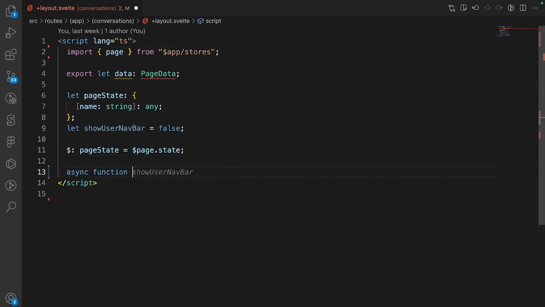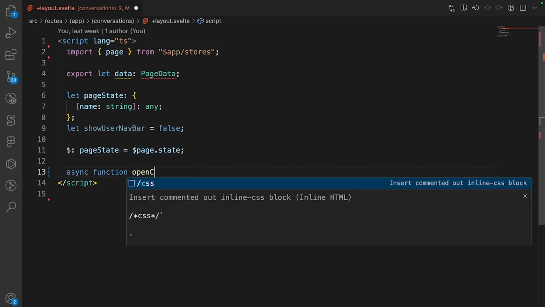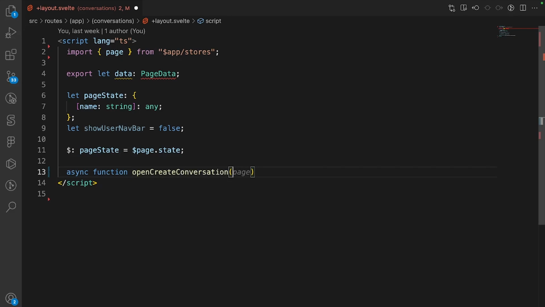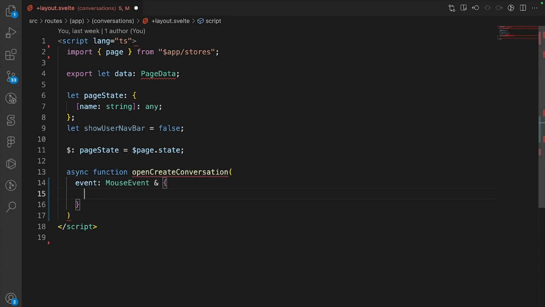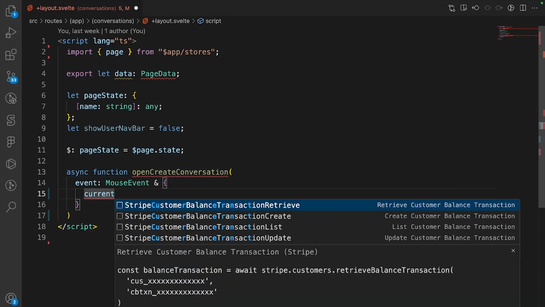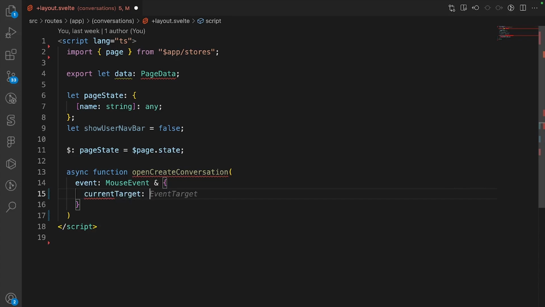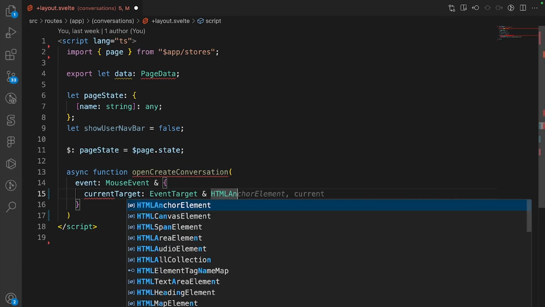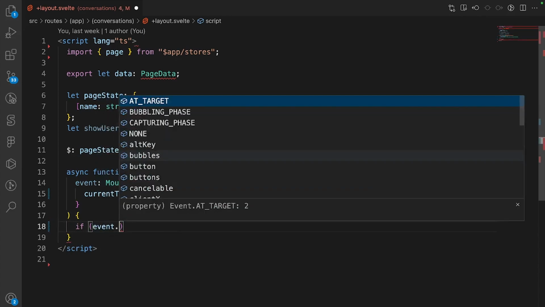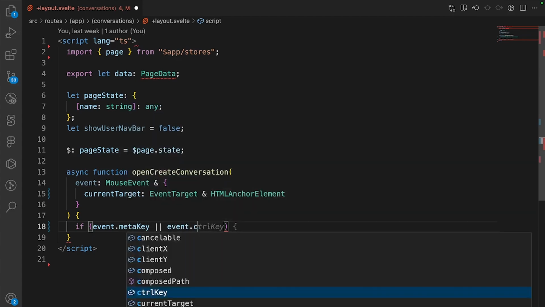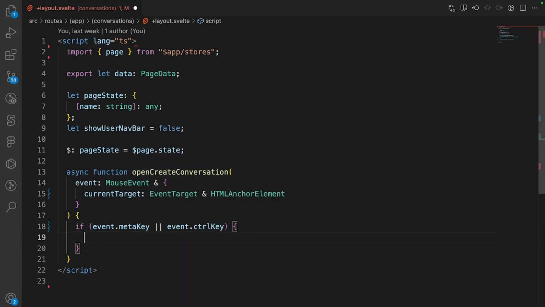So let's create an asynchronous function called openCreateConversation, and it's going to be an event that takes in a MouseEvent. And this event is also going to have the currentTarget mapped to the EventTarget and HTMLAnchorElement. So if the event.metaKey or event.ctrlKey, either of these cases, so if the user is holding down the meta key or the control key, we just return.